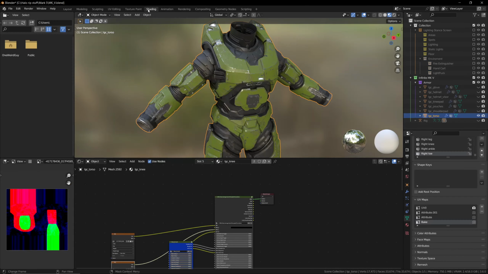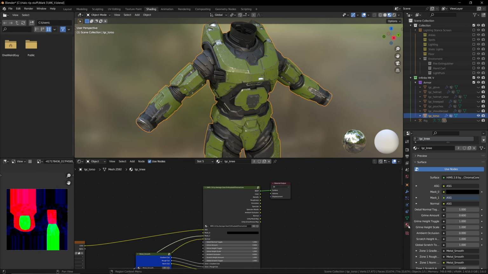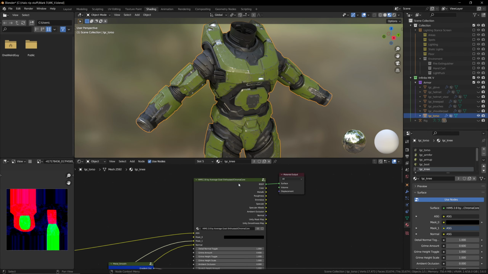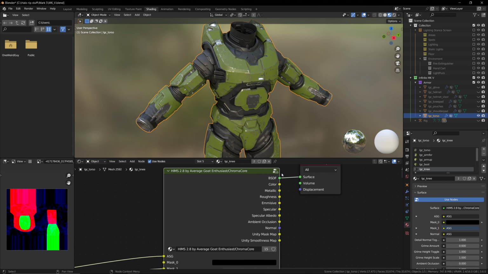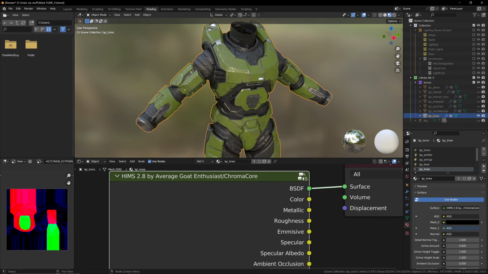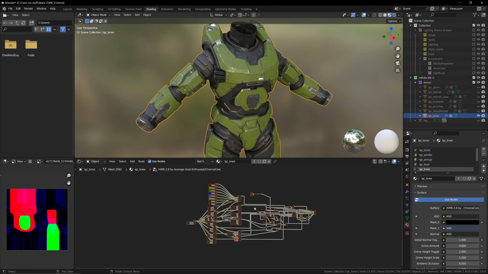So now what we're going to do is we're going to go back under our shader tab, and it doesn't matter which material we have selected for this, because they should all be using this same group, this same shader group. So we're going to hit this little button right here. Some people don't know this is a button. These little guys up here, this is a button. That takes us into this whole mess.